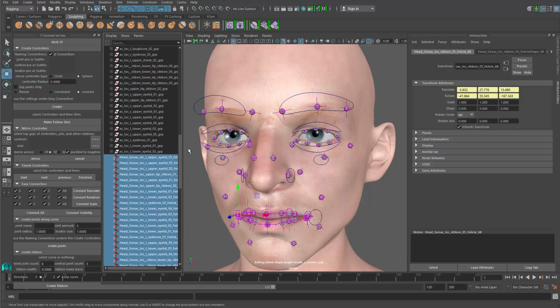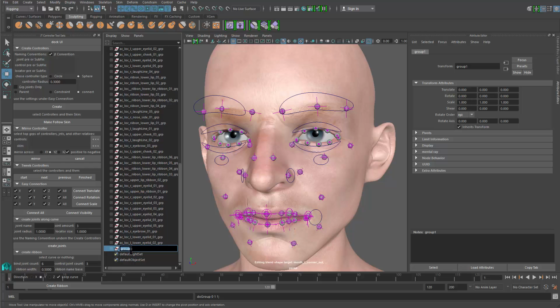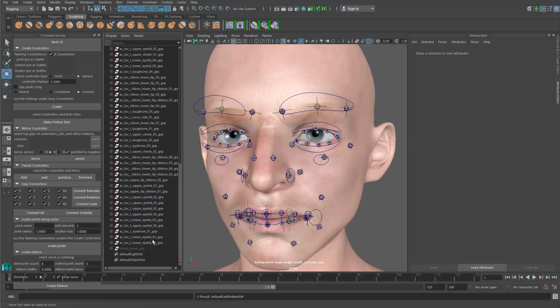Now, if you look at what actually happens, the code created, for every sphere controller, a follicle to make it follow. Okay, let's also just group the follicles together. Let's call this one follicle official GRP.